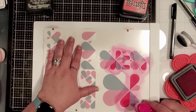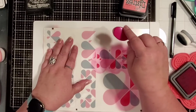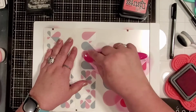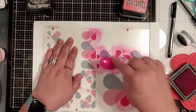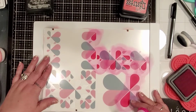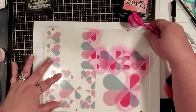The media mat really is helping with this. Since it's in the corner, it holds your stencil in place and doesn't shift too much. And since this is a large stencil, an 8.5 by 11, essentially the size of a full sheet of paper, that also makes it a little bit easier. You're not trying to blend on a smaller sheet of paper. I'm just adjusting as I go here.